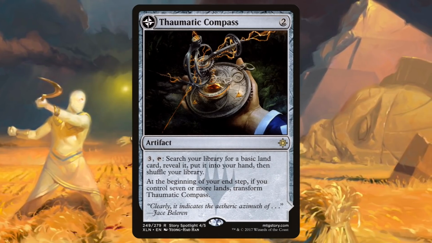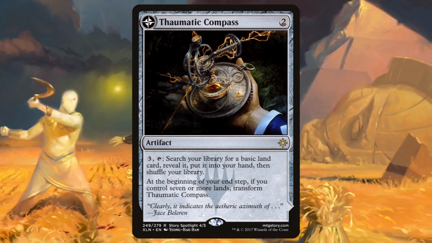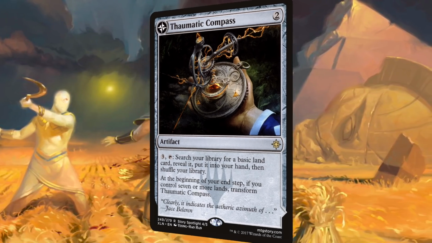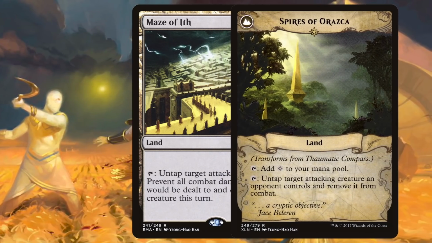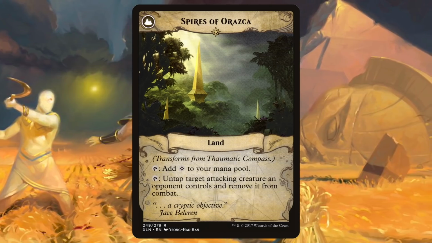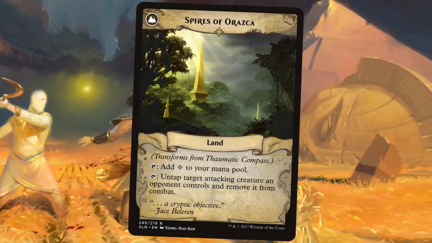Thematic Compass fills a number of roles for us, giving us the ability to grab lands out of the deck, but also eventually flipping into Spires of Orazca. This extra copy of Maze of Ith, another land we're running, allows us to push back the assault on our Planeswalkers by removing opposing creatures from combat. In a pinch, it can also tap for mana if we need to.